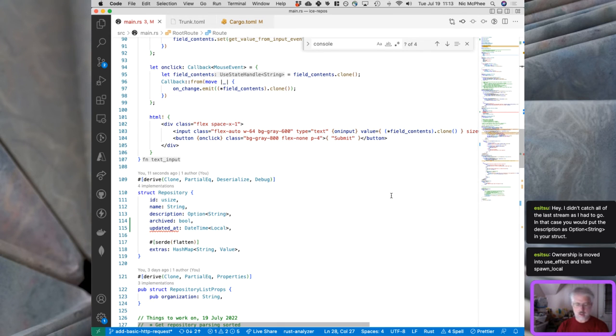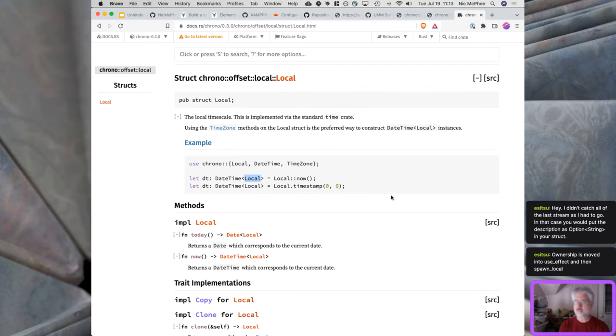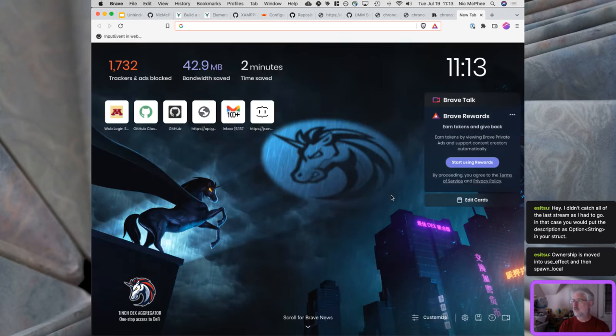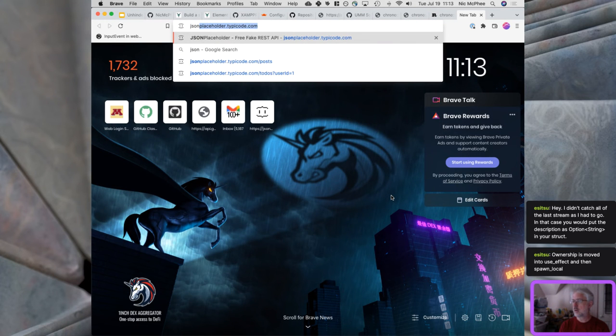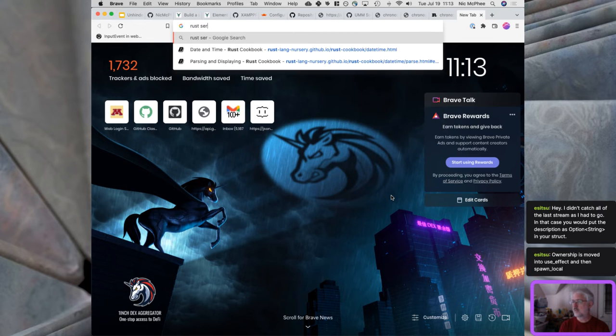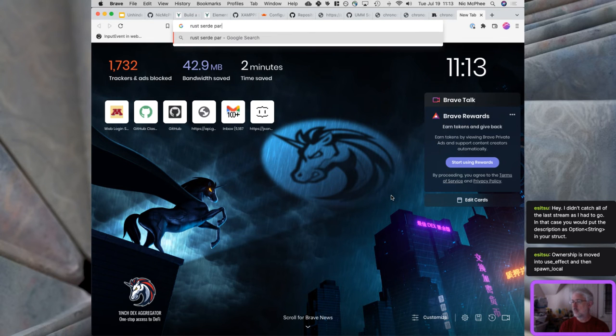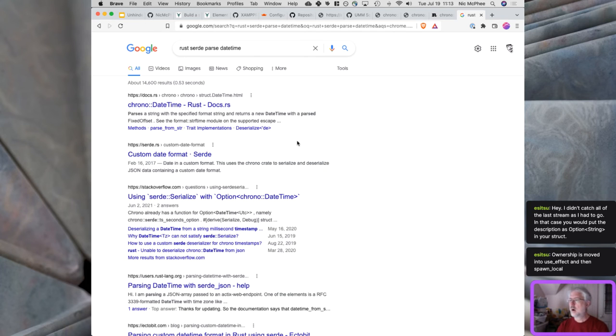Okay. Let's try JSON. Let's see. Rust serde parse date time. Really? Custom date format.